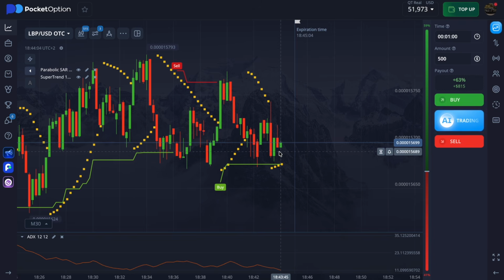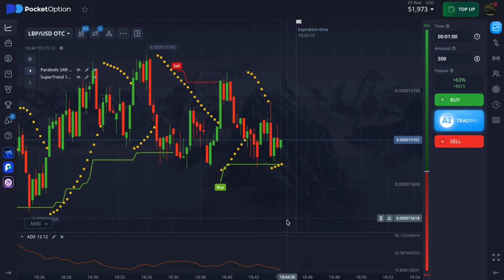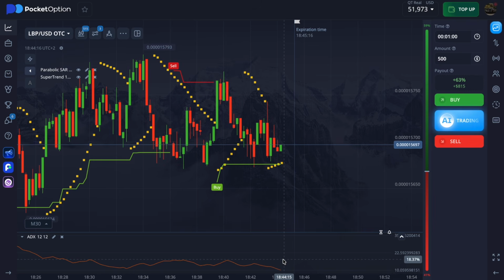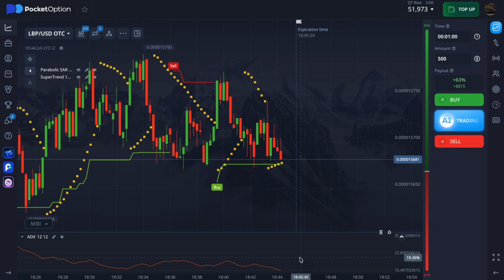So, first of all, when I open the chart, I look at an indicator called ADX. This indicator shows the strength of the current movement. At the same time, it doesn't matter at all where the movement is directed, up or down. And the higher the ADX indicator value, the stronger the current trend. To enter trades, I need the ADX indicator to show a value above 20. This is the first step.